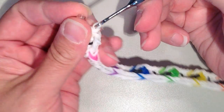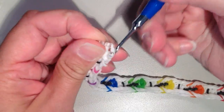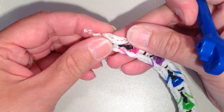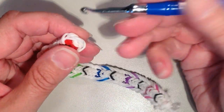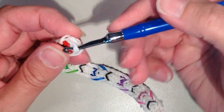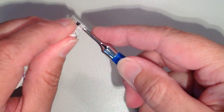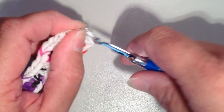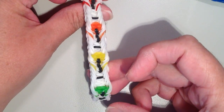I have an S clip here. You can use whatever clip you have available. I'm going to hook that through the one side. And now on the other side, I'll just pick up a couple of bands from the end here. And I'll hook them through the other side. And then here is my bracelet.